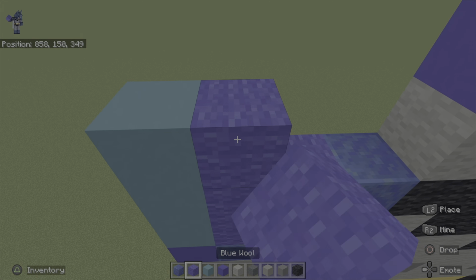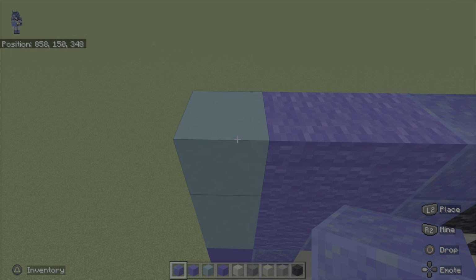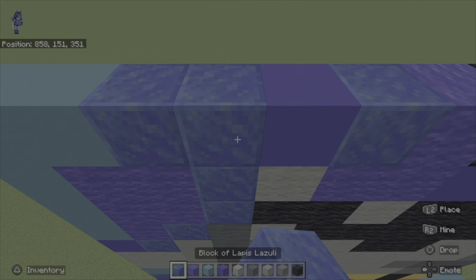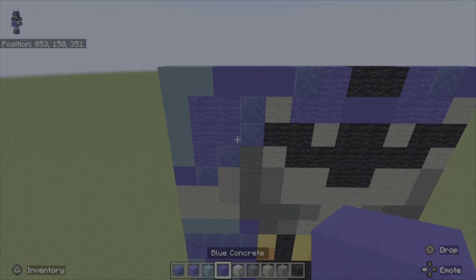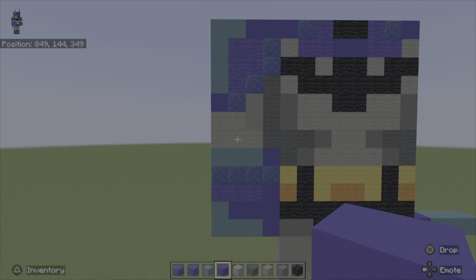So, just copy what you have. For the next row and last row, you want to do 2 cyan, 2 lapis. Actually, make that blue concrete. Leaving you with something that looks exactly like this.